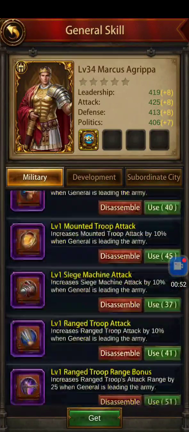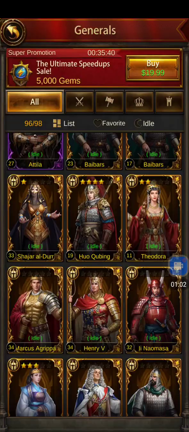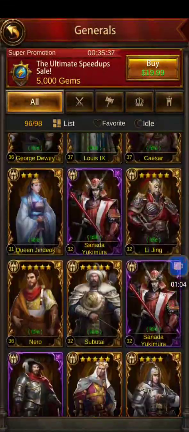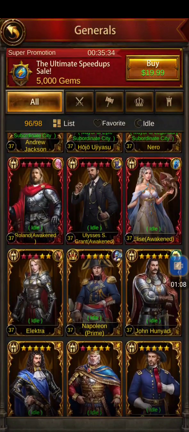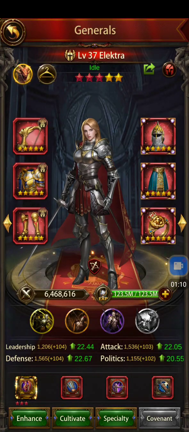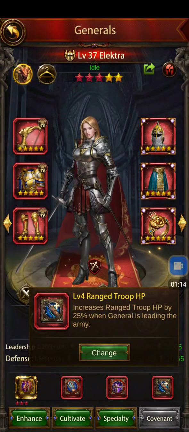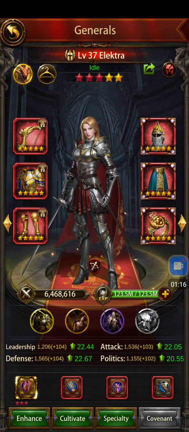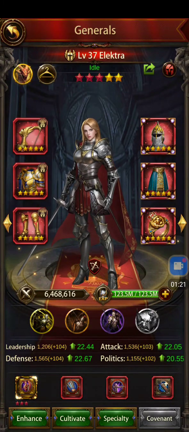You want to go down, and first of all, I have no idea which books are going to work with him and what assistant. So I was going to make him the assistant to Electra. Let's make sure I don't want to double up any books. So I go to Electra and I have attack, bonus, and HP. So I want to do range defense, march size, and march speed.